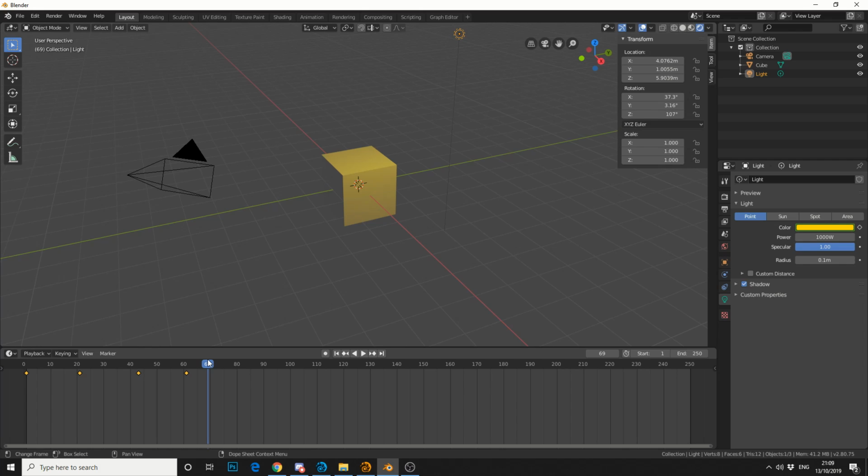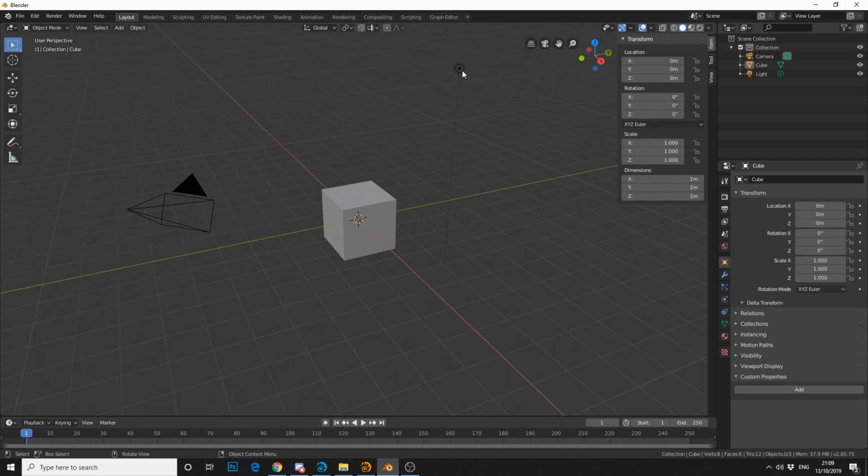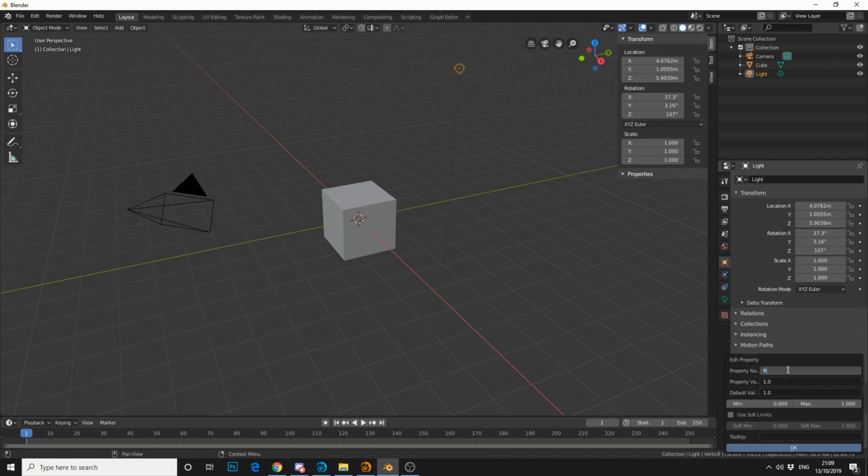So dead easy, right? So what I'm going to do is start a new scene. I'm going to do the exact same, but this time I'll select the light. Now you can see here at the bottom, custom properties. So I'm going to add one. I'll jump into edit and I'll rename this red. I'll leave most things at default. Now if you want, you can add in a tooltip. So I'll call this red channel.